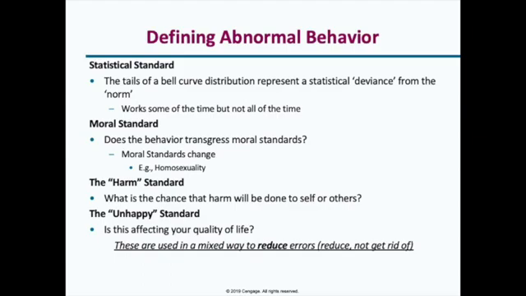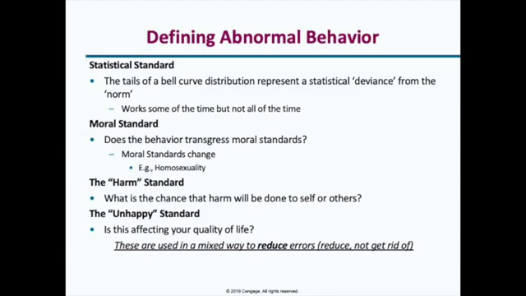These 4 standards are used in a mix and match way because we need a variety of techniques and standards for determining what is abnormal. While you can reduce errors, you can't get rid of them. And addressing the complexities of human experience requires a diversity of approaches. We humans are a messy, sloppy lot. It's not always clear which events are abnormal or why.